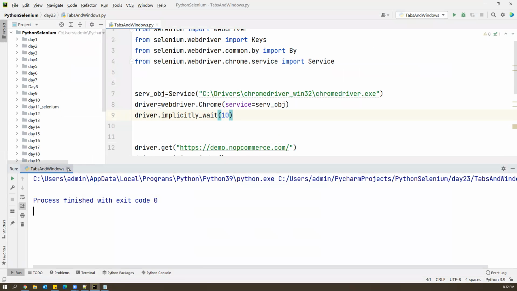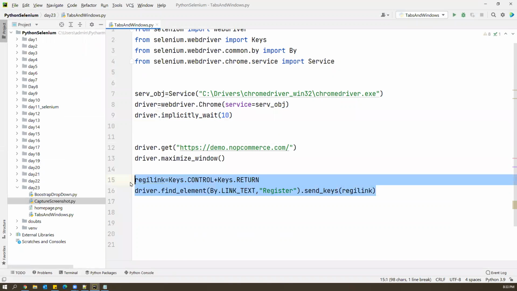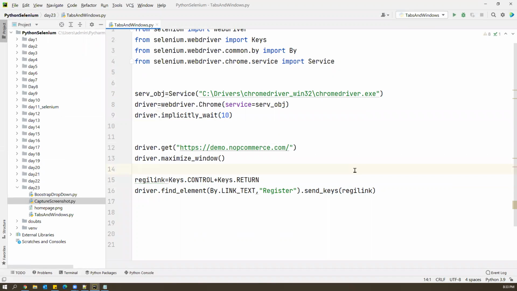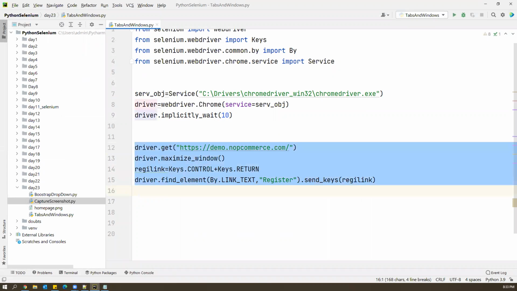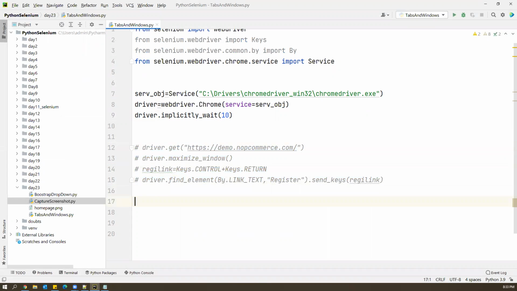This is there in all the versions of Selenium, so it is nothing new here. But now I'll tell you what new stuff is added in Selenium 4. What is that? New tab. How to open a new tab, especially in Selenium 4: it opens a new tab and switches to the new tab automatically.